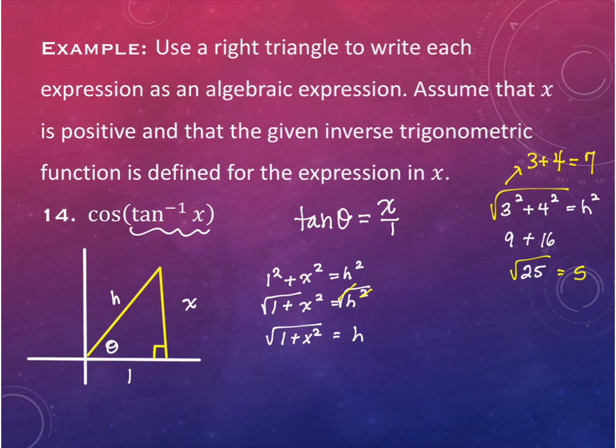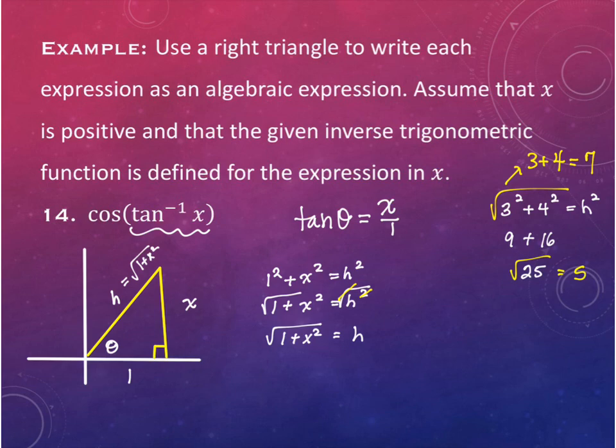So this is one real quick example showing you why, with some simple numbers, which is kind of a nice one, but it never works, okay? So no simplifying square roots. Now, that's actually kind of a good thing, because anytime you don't have to simplify, it's one less step to do, right? Okay, so don't think that this is bad. This is actually good. It means you've got less work to do. So this one will be the square root of 1 plus x squared. Okay? You've got the 3 sides filled in.